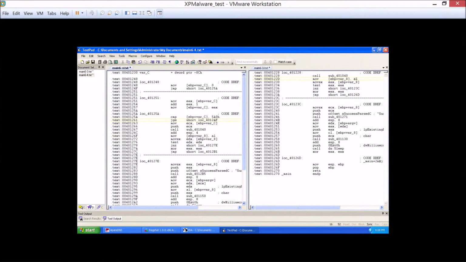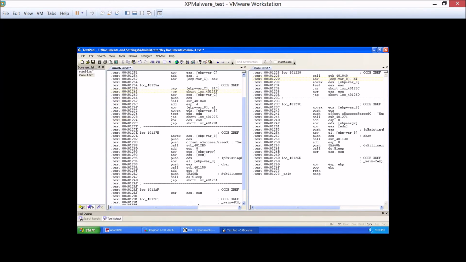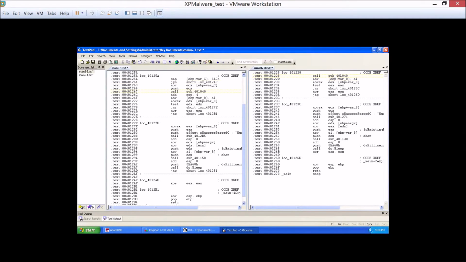So actually, this call lines up with this call. Okay, and then the same jump type things. And down here, this lines up. And then there's a call to, well, this is the processing of the command, I do believe. Well, no. This is printf. That's what this is.